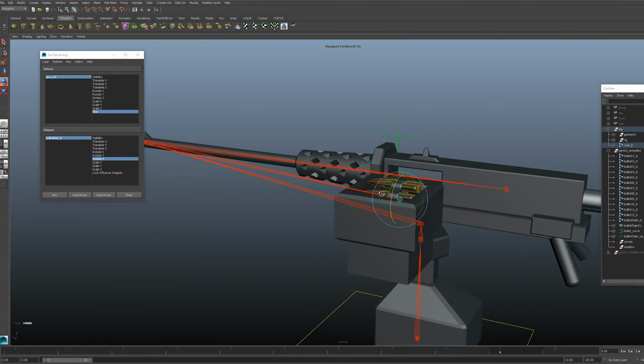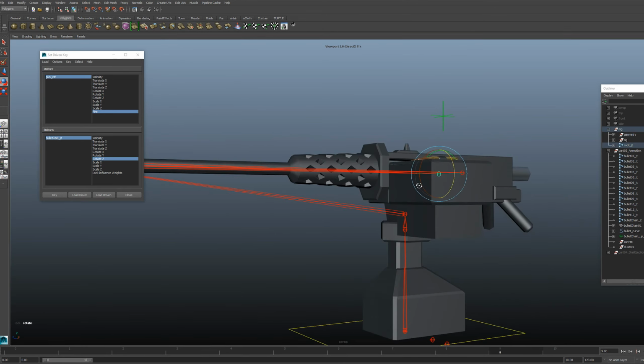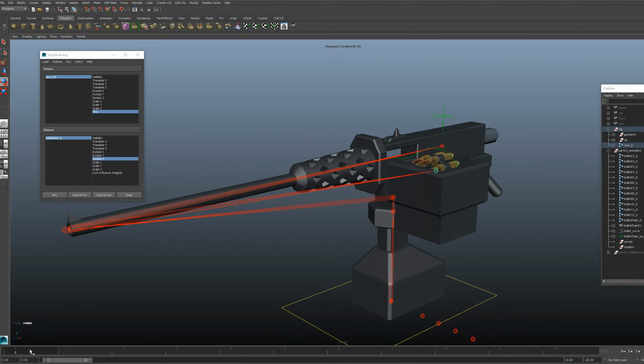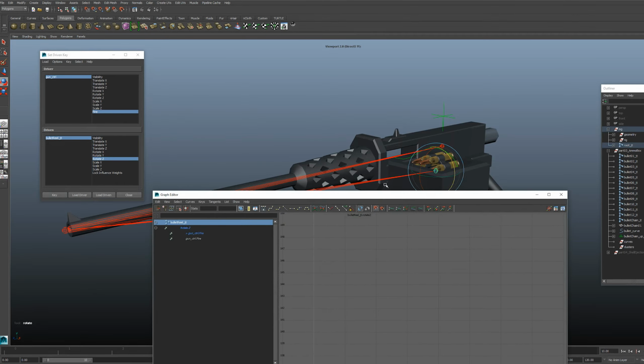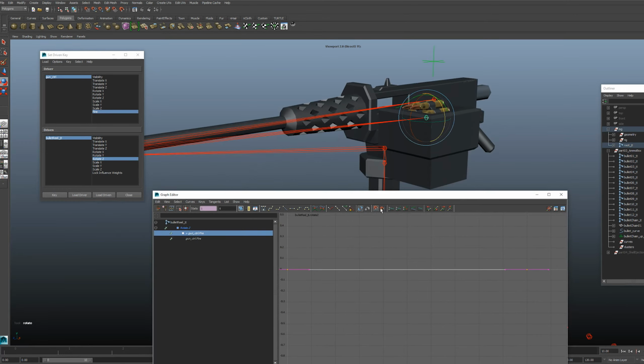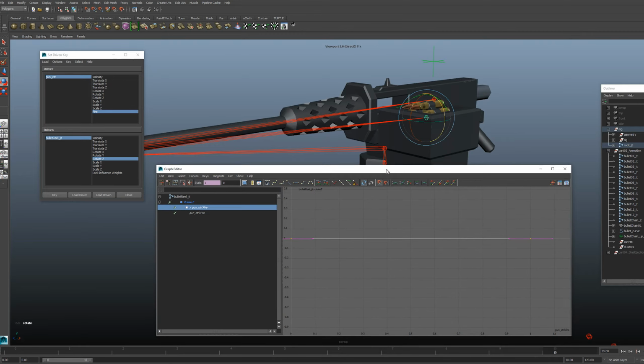So the way we're going to do this is exactly the same way we were doing it before. So we're going to set a key on frame 0 and then another key on frame 10. And then we're just going to add some keys in the middle here. Let's just frame this curve so we can see what we're doing. And we're going to scrub to frame 1. Because we want this happening after the hammer strike, and we're just going to hit key, and then we're going to scrub to somewhere like frame 6 and set another key.